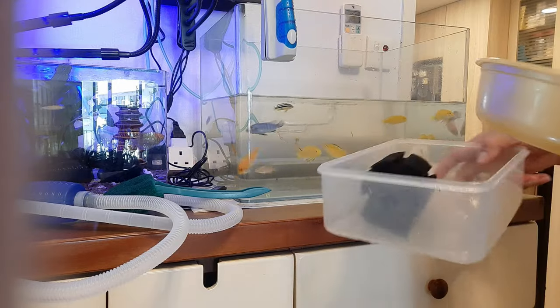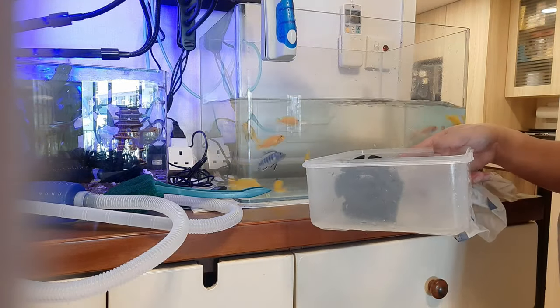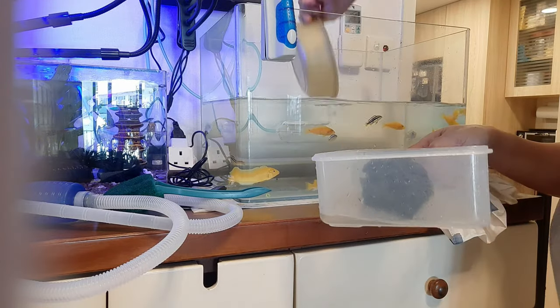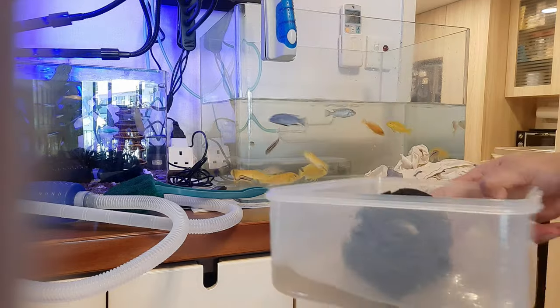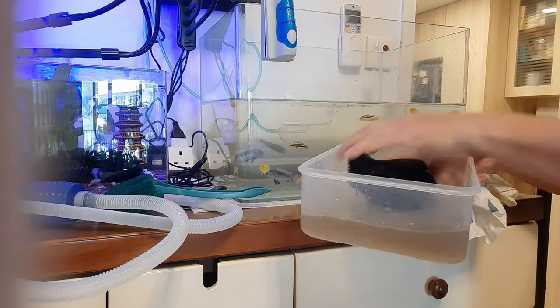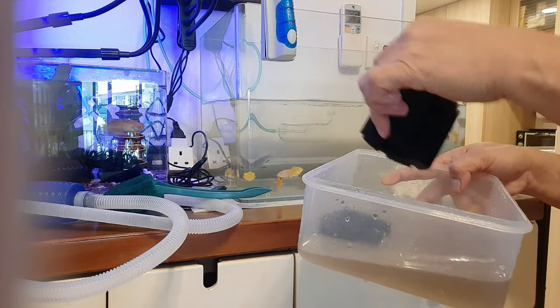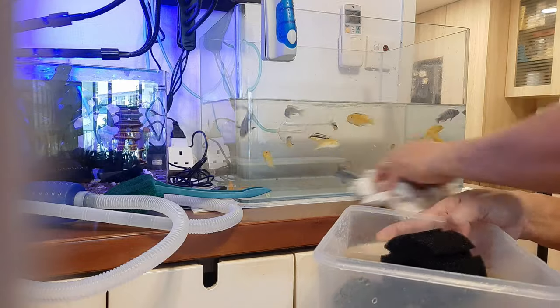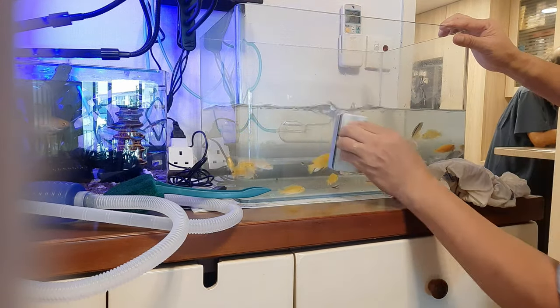And then we have to clean the sponge. In order to clean the sponge, we have to use water not from the faucet, but from the aquarium. And squeeze 3 times. See, it's so dirty. Inside the sponge, there are good bacteria and bad bacteria, so we have to take away the bad bacteria. And then we use this one.